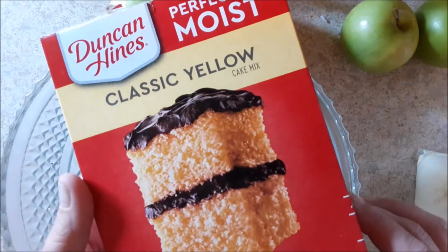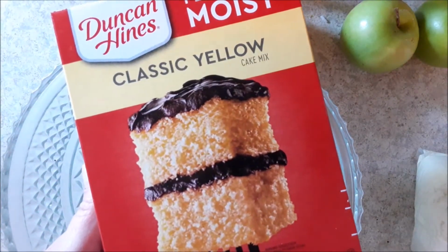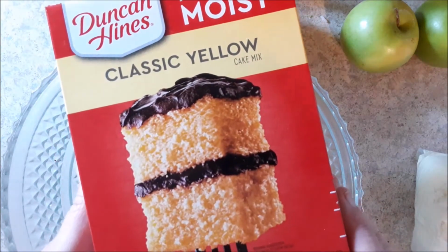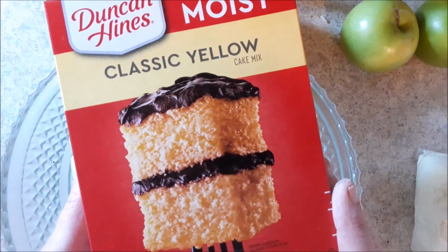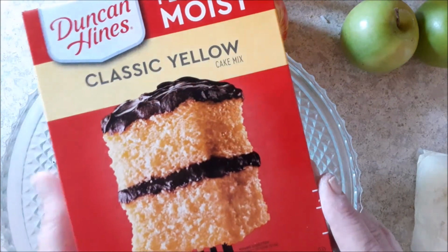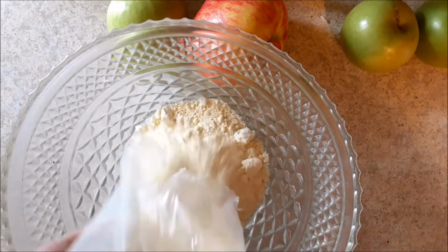Alright, y'all, so what makes this bread so good is that it's actually shortcut bread, and it uses a yellow cake mix. And as good as fresh bread is, obviously, of course, this just adds a little something, something to it. So I always go for the Duncan Hines yellow cake mix. Best fall bread there is. Let me get it mixed up for you. You're going to start with the cake mix, obviously.